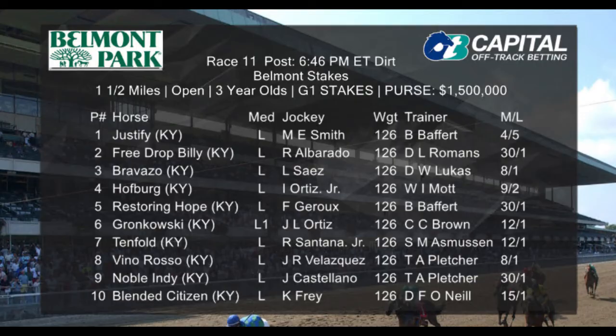That is Justify going out for Bob Baffert. Mike Smith, 4 to 5 on the morning line. 5 for 5 lifetime. Broke the Apollo curse. No horse had won not racing as a 2-year-old. This horse is going to run 6 times in 4 months, which is a concern. Everybody's been kind of talking about that Preakness effort, getting a career low 97 Beyer. Really seems to be, in people's eyes, the amount of races in that time frame are really taking a toll on him. There's a lot of question marks about if he can get the 1.5 miles.